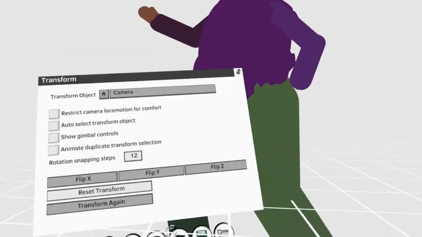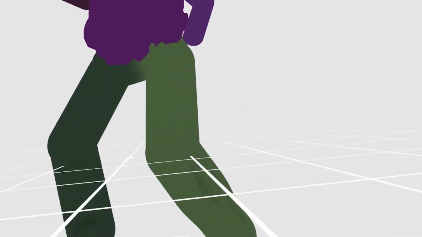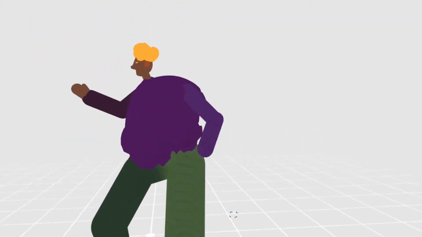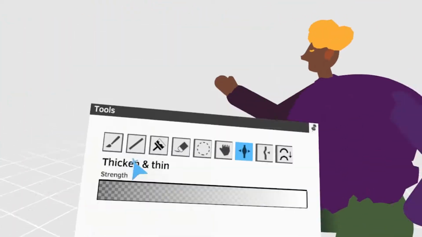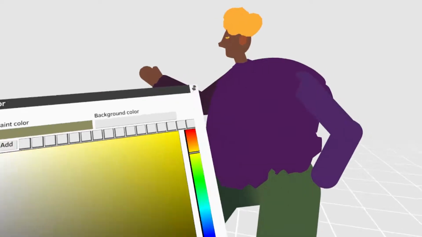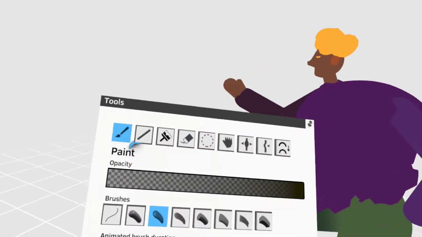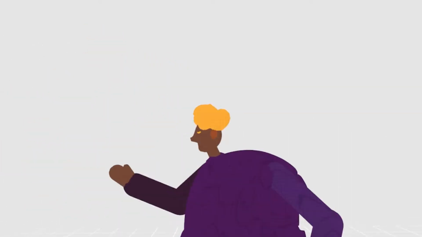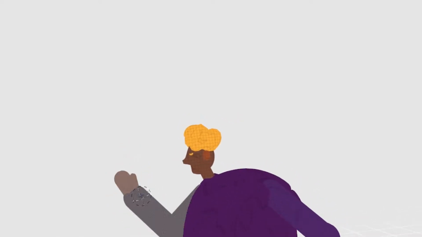Here I'm trying to find a pose. Darker shades for the body parts in the back.